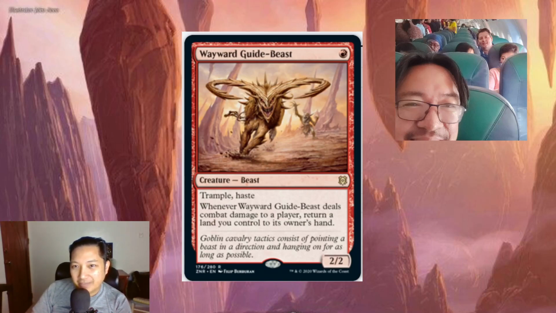Wayward Guide-Beast is a creature, a Beast with 2/2 for 1 red mana. It has trample and haste. And it says, whenever Wayward Guide-Beast deals combat damage to a player, return a land you control to its owner's hand. Goblin Guide 2.0?